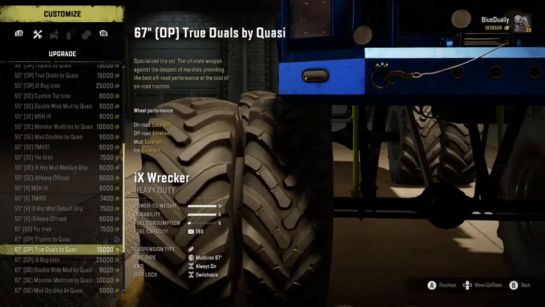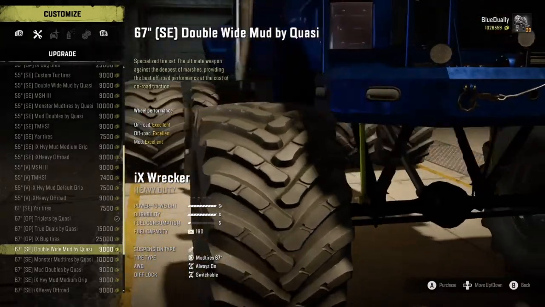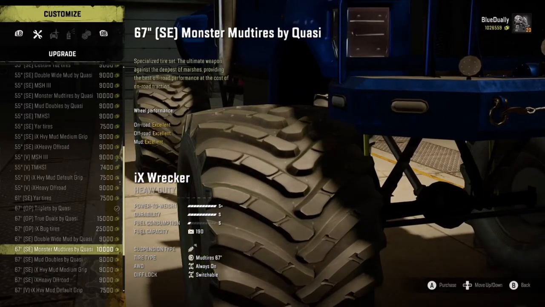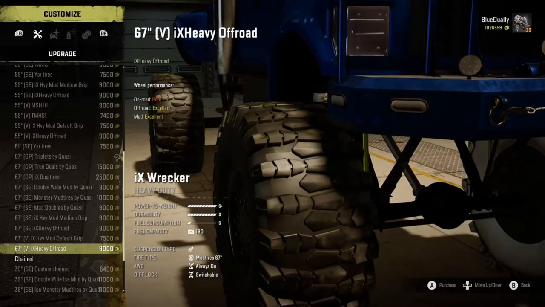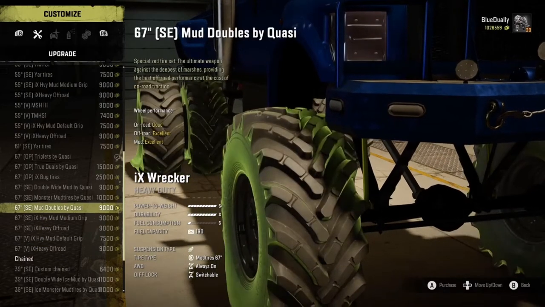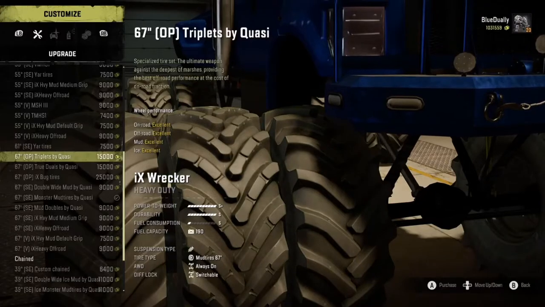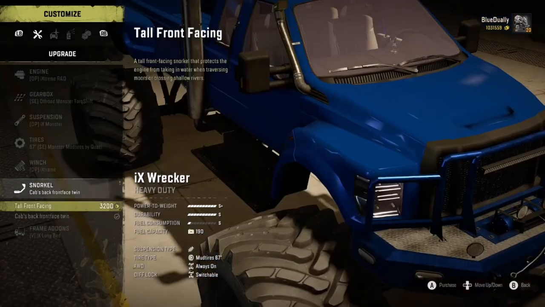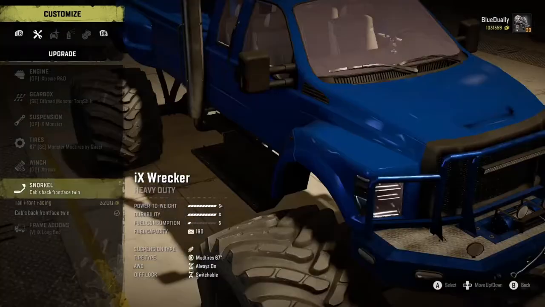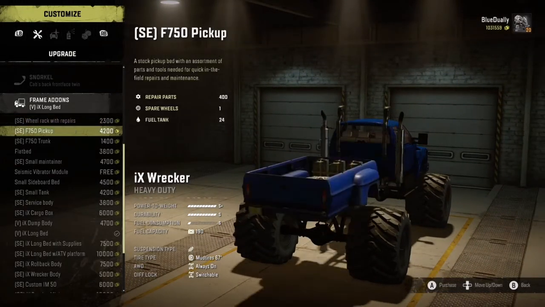True duals. Big tires will cause bugs. Singles up front, dual in the rear. Squishy. Squishy tires are cool. I just like the look of the monster tires. And then it slows down a little bit, closing. Truck so tall it's out of frame. Yeah, anytime they really add a lot of options under the drop down, that's when it kind of bogs down a little bit.